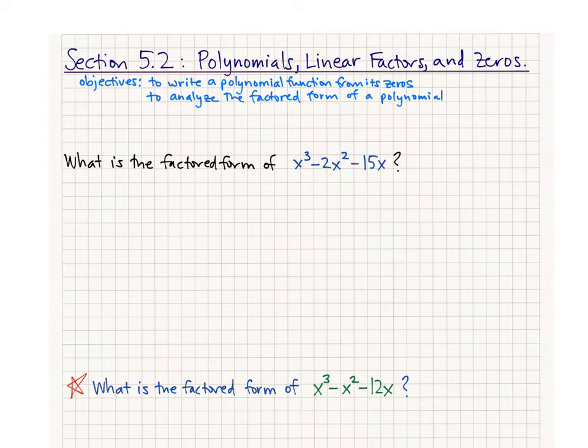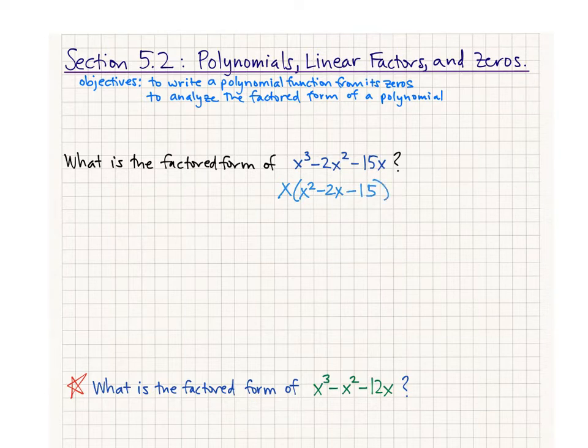So the first thing you remember when you look to factor is to factor out the GCF. So here you can see the GCF is x, right? This is just a 1, so none of the numbers, and they each have an x. So let's pull the x out, and then divide this one by x. You're left with x squared, that's just 2x minus 2x, and then minus 15.